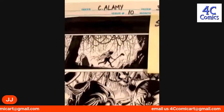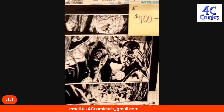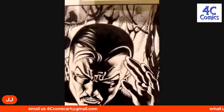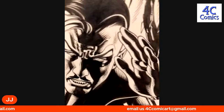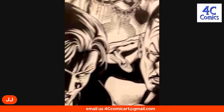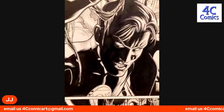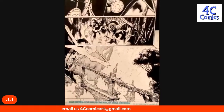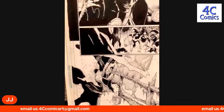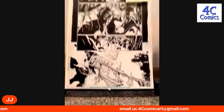Wow. And I'm going to try and really zoom back on that. But still at the same time, when I get close, I'm trying to show you guys exactly what I mean about Alamy and his inking. Wow. I mean, this is, I always say, 5, guys. Anybody wants this? Claim number 5. And then we've got some Doug Mahnke creepy architecture down there as usual. Channeling his inner Mobius, it looks like. That's a great looking page. So we'll leave that one up.